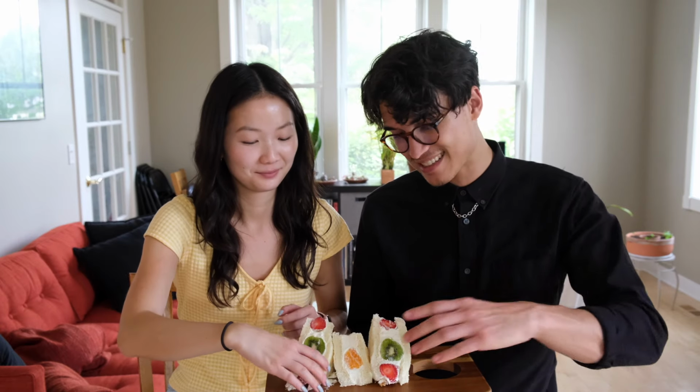We got a pretty decent cut, and I'm not gonna lie, we snacked on all the fruits individually, and they're all pretty good quality fruits. They all taste good on their own, so I'm sure they're gonna taste great surrounded by cream and high quality crustless milk bread. So let's give it a taste.